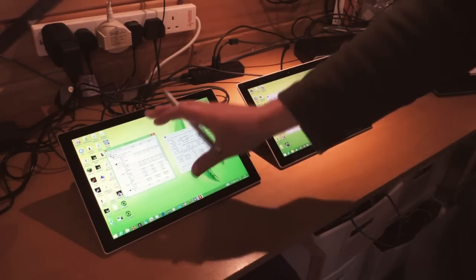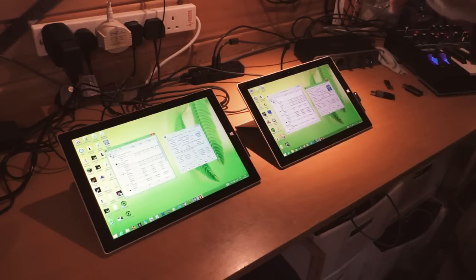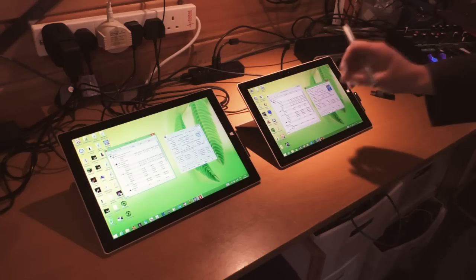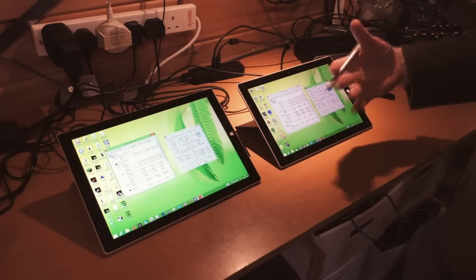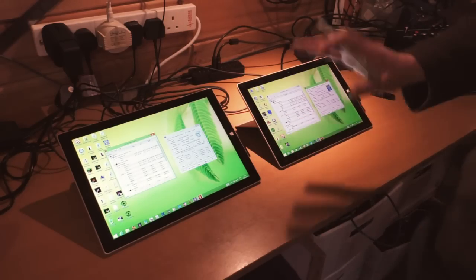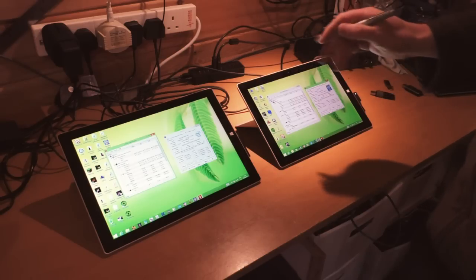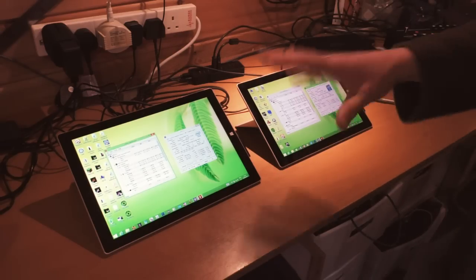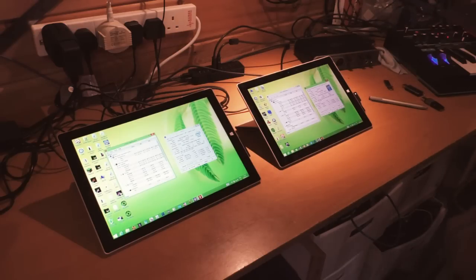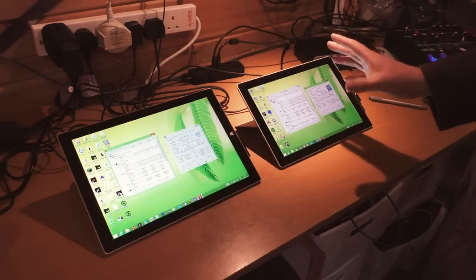Now, you can run far more plugins on here than you can on here, and I'm going to demonstrate that shortly. But the Surface 3 might be a really nice, stable little platform for smaller projects and stuff. We'll see. That's what we're here for. That's what we're trying to work out. So that's a very interesting comparison. But now let's move into talking about music software. Let's see if I can create some kind of decent comparison that makes some kind of sense to show all you good people what the Surface 3 can do, if anything.